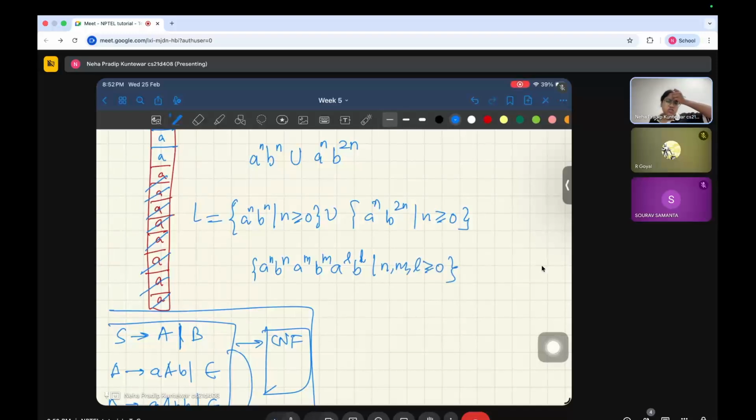Okay, so this should be the same as what we did earlier. You push all the A's, then you pop all the B's, then you should be left with an empty stack. Then you push all the A's, pop all the B's, and you should be left with an empty stack again. Then you push A's and pop B's again, and in the end again you should be left with an empty stack. Okay, nice. Thank you for the simplification.